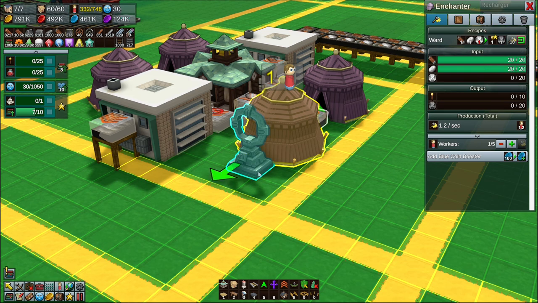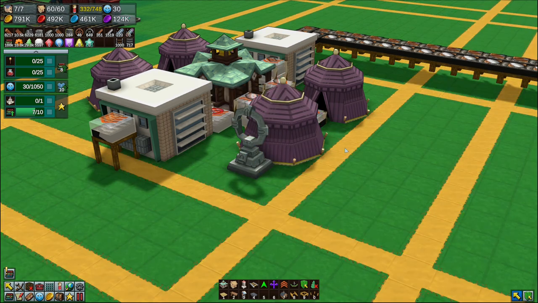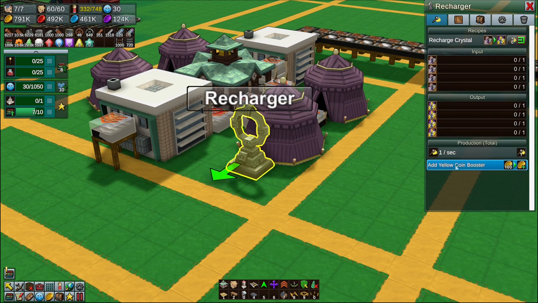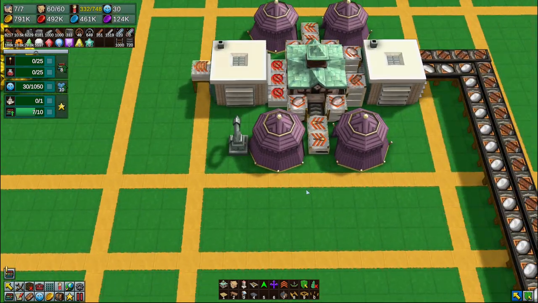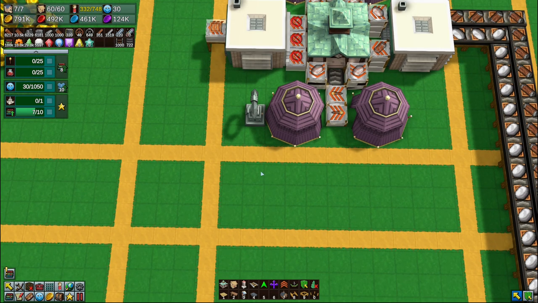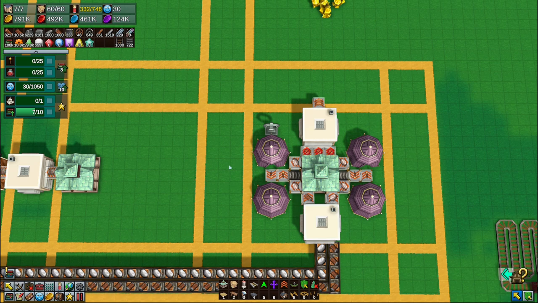However, the recharger doesn't actually take into account any production bonuses. So if this is running faster because of happiness, the recharger won't keep up. But you can add yellow coin boosters to it to make it faster. And you can put multiple recharges in if you want to as well. But that becomes a little bit more complicated. For the layout I do, you can kind of get two recharges in, but it's complicated to do. But we'll go with one. We'll see if that works. And if it has problems, then we'll figure out a second one.